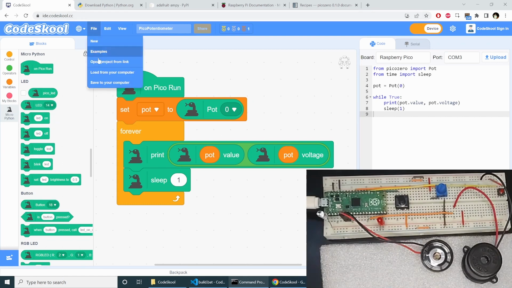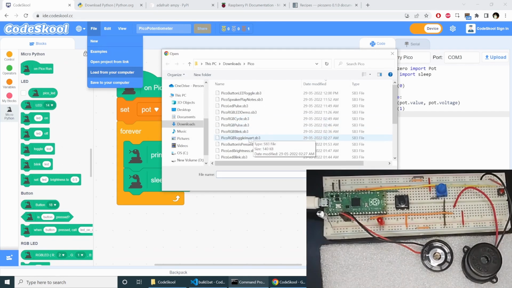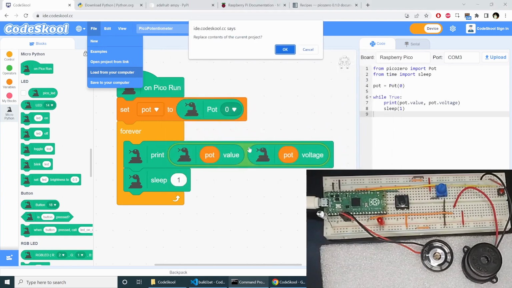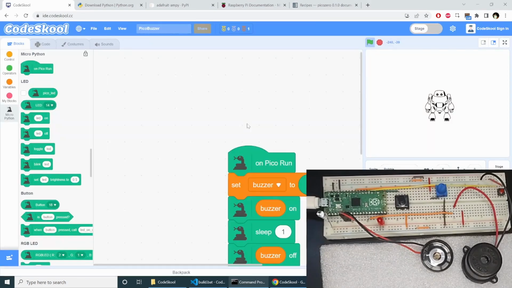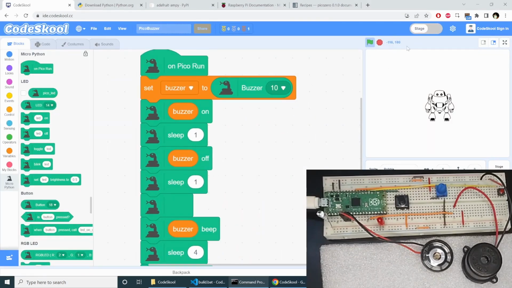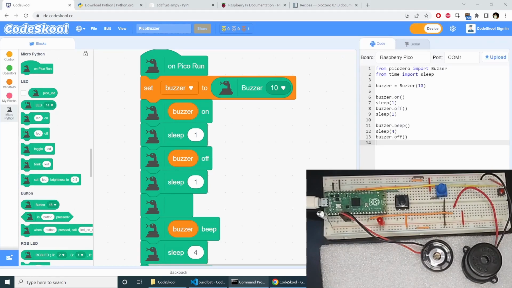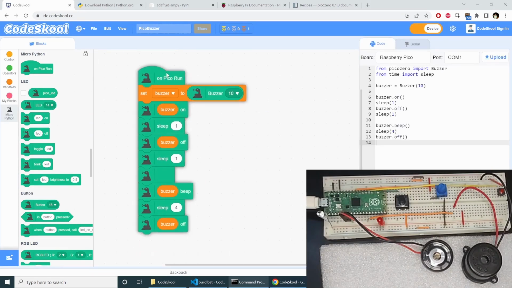So let's just see a buzzer example also quickly. So let me run this example.